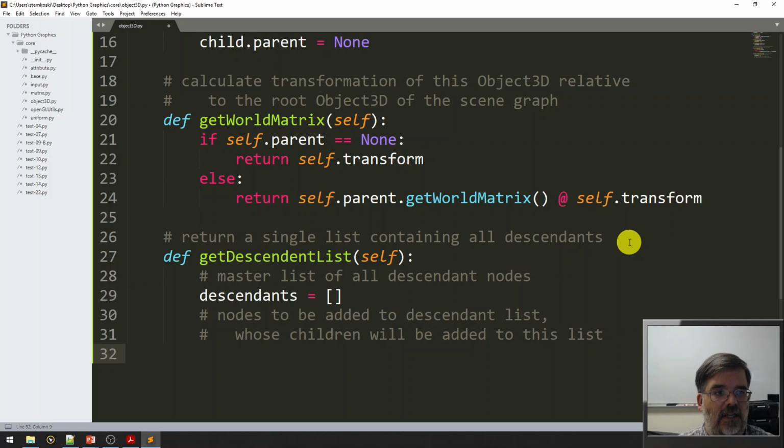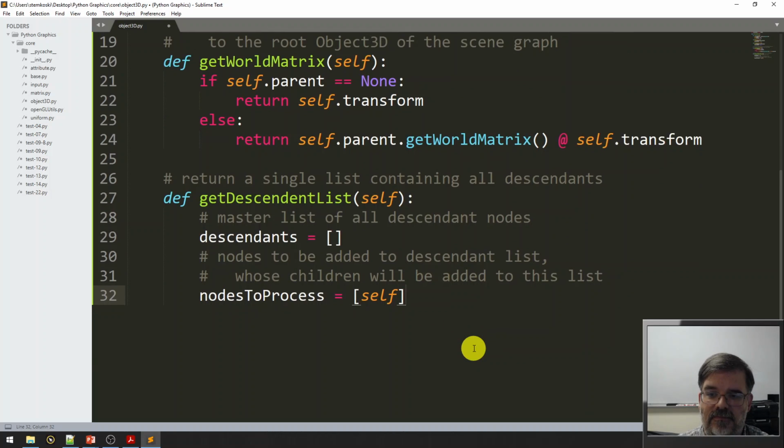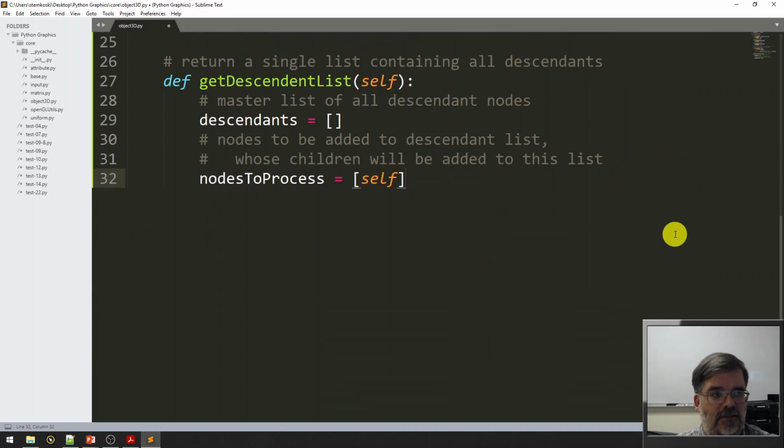All right, so first I can populate this with, let's call this nodes to process. I need to add this node itself to the descendants list, and then I need to add all its children to the descendant list. So let's do that.